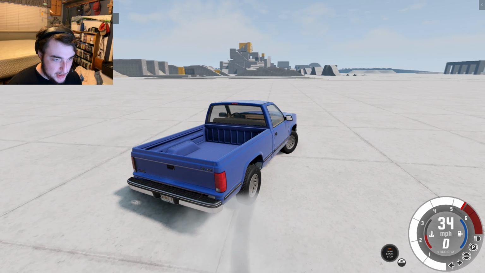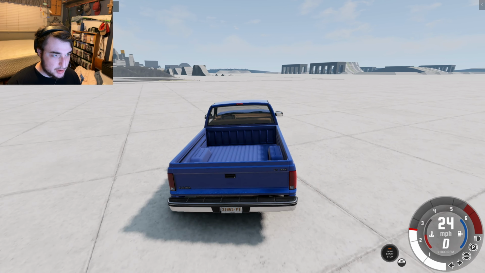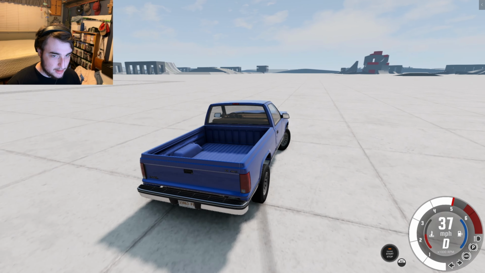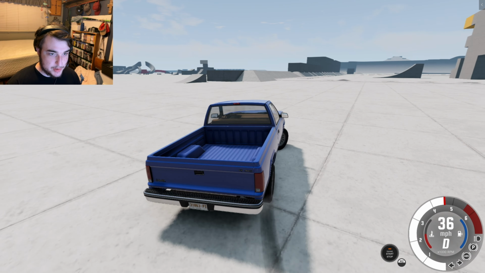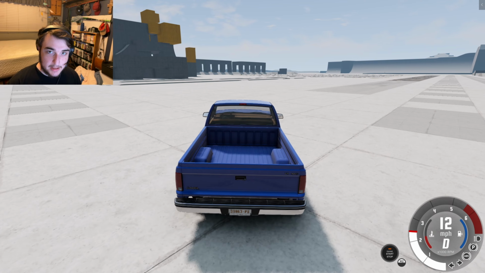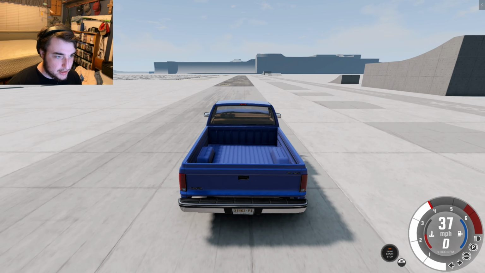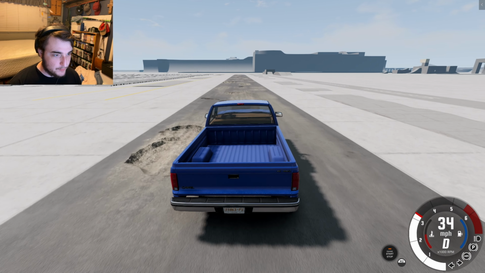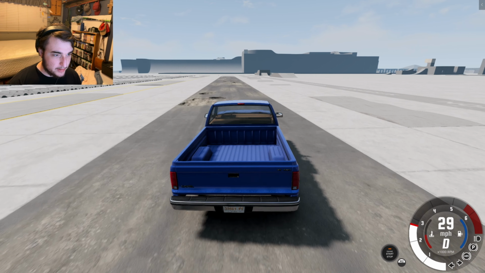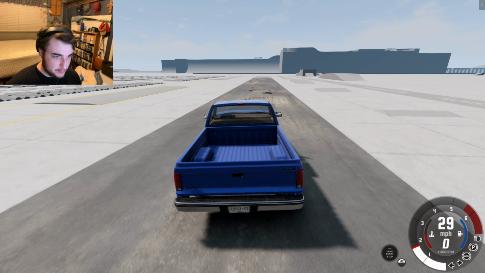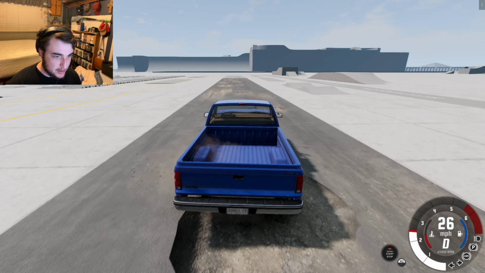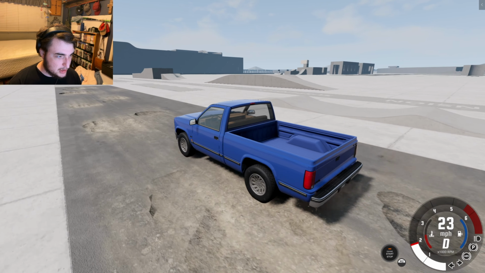For our third test, I want to take a look at the suspension. So let's go ahead and see how each game handles the suspension. And then here we can get a kind of feel for how this truck's suspension handles. And keep in mind, this truck and the truck in FlexicX aren't perfect exact copies of each other, but they're both trucks, so I think it'll be pretty similar. So this is kind of like driving over some potholes. You see it's kind of rough.